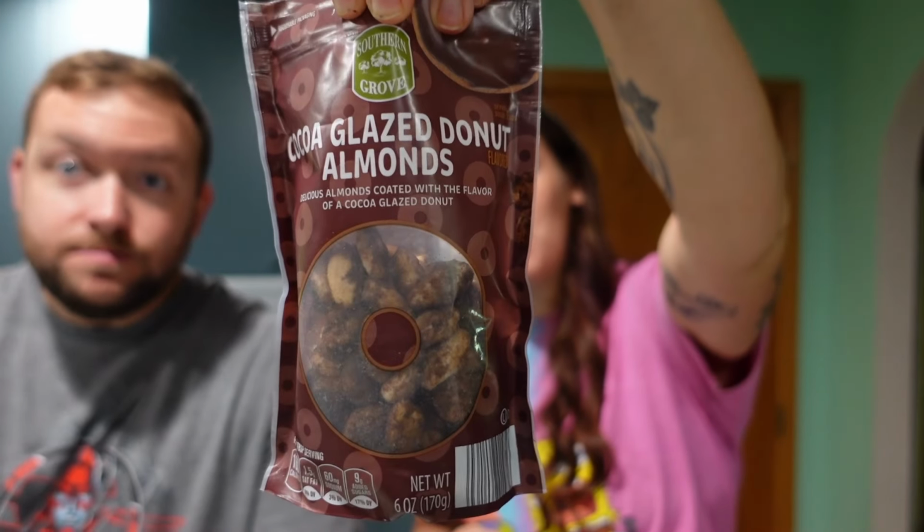So that's what they look like, but just Aldi. Those are so good. Pleasantly surprised. I would give these a 5. Yeah, I would too. 100%. If I was craving a donut, this satisfies it. It tastes like a donut. Yeah. Okay, that's really good.